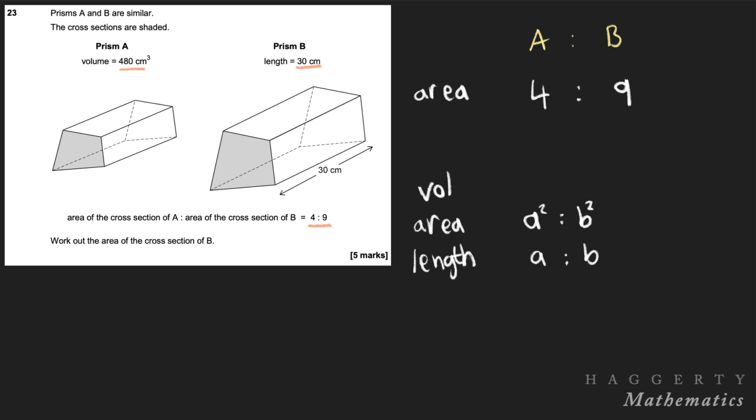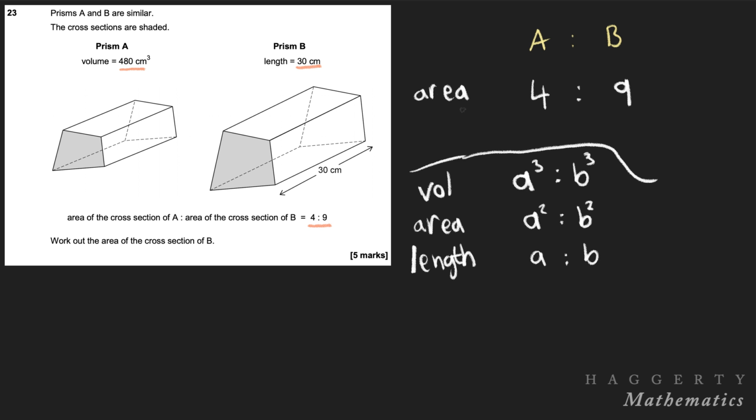And the ratio by area is always going to be the ratio by length squared, because area, well, what is area? It's always a length times a length, right? So if the ratio by length is A to B, the ratio by area is A squared to B squared. And by the same argument, any kind of volume for similar shapes is going to have a ratio of A cubed to B cubed. So this is how the length, area, and volume ratios tie together for similar shapes, and that's going to allow us to solve this question.